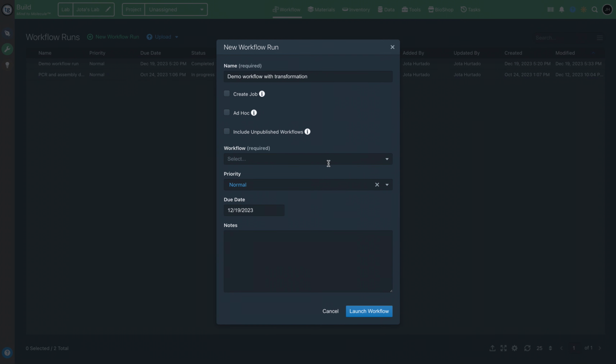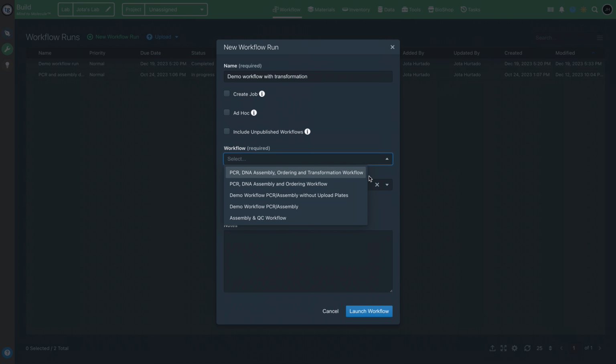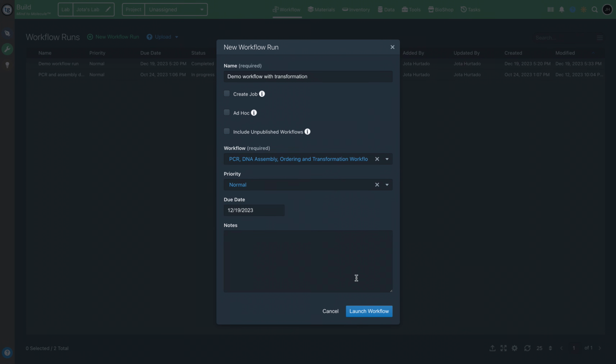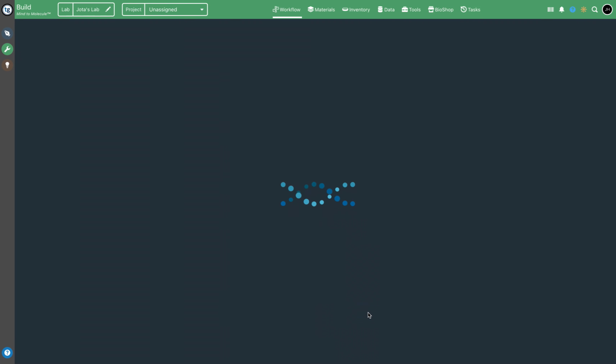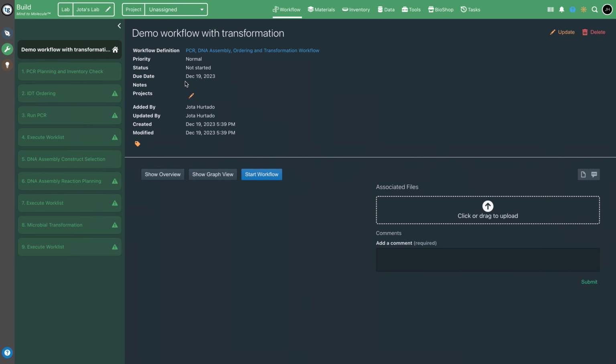Let's unselect that, and here we can see that we have our workflow definition that we updated just a moment ago. So I will just select this here, press launch workflow, and as you can see, now it's basically the same workflow, but we have these two steps that we added before.